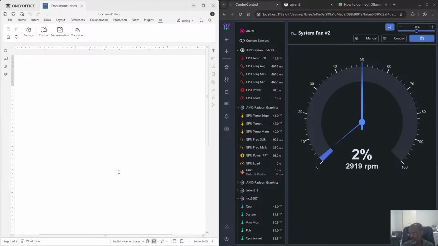GPT4All, I think some people are complaining that it's an Electron app, if I'm correct. Let me double check that. Is GPT4All an Electron app? No, it's not an Electron app. It's a desktop application with its own user interface available. Okay. It's not built using the Electron framework. All right.